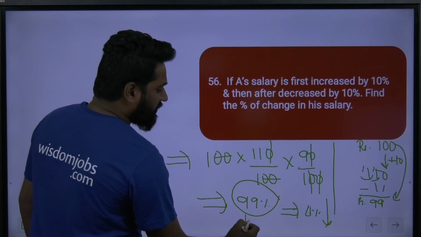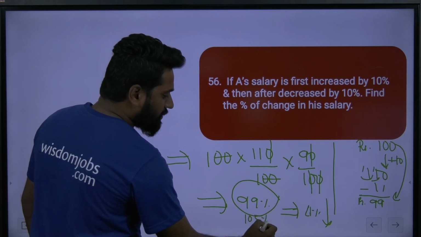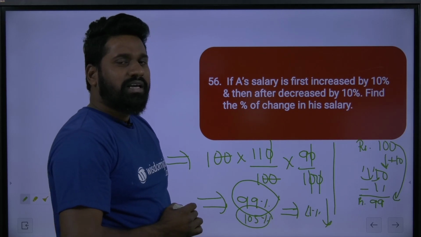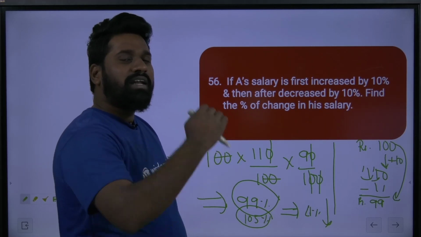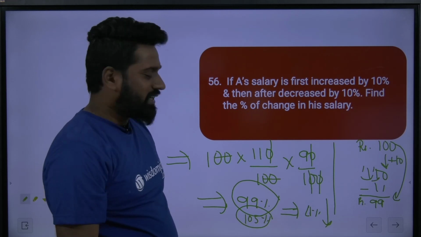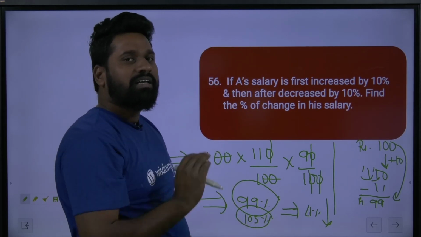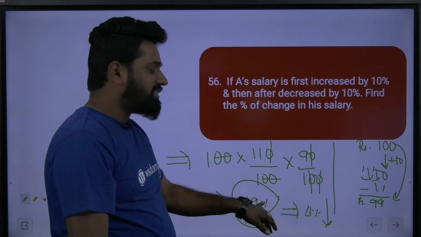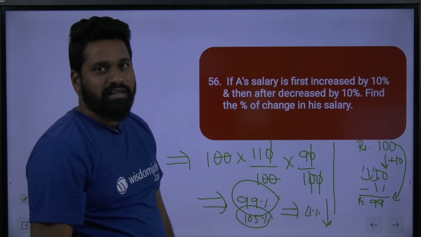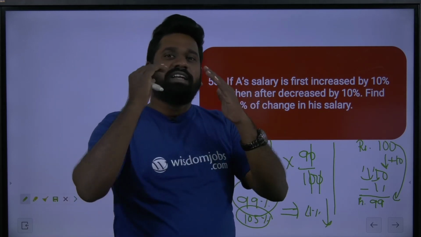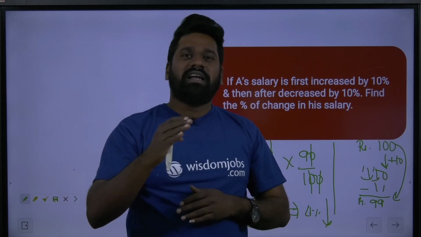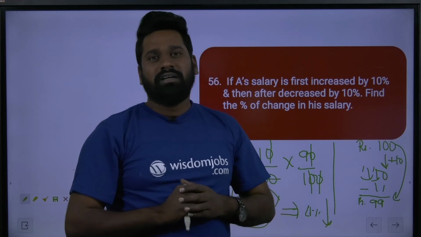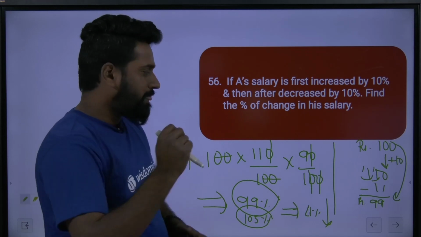Suppose you are getting 105%, for example. 105% indicates that his salary has increased by 5%. It is 5% more than 100, right? 5% increase in salary. We are decreasing here because it is 1% less than 100. Is it clear? Remember that. If it is less than 100, finally the salary is decreased. If it is more than 100, finally that much percent is increased. Clear? Right.